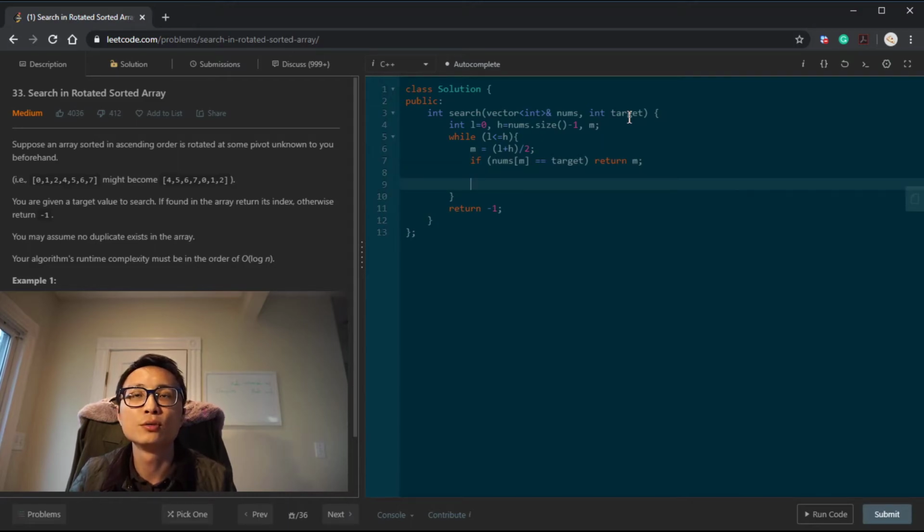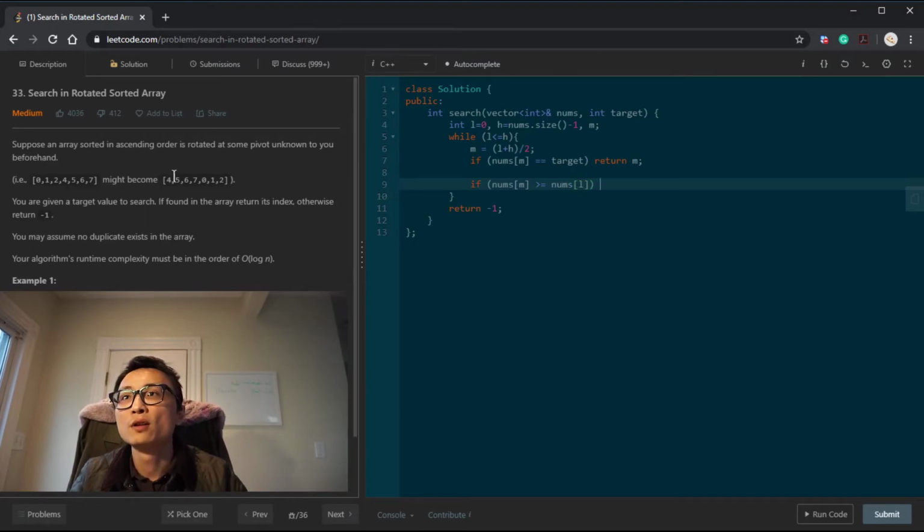Otherwise, we do the comparison to figure out which part is sorted and which part is rotated sorted, and after that, we figure out whether we should look into the sorted part or the rotated sorted part. So the condition is: compare the middle with the left number.